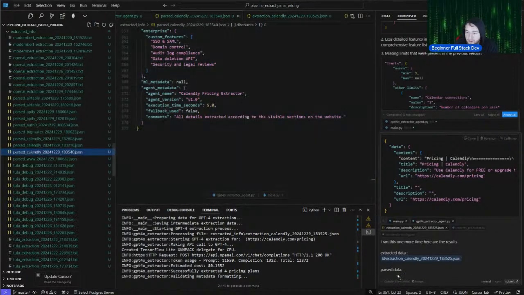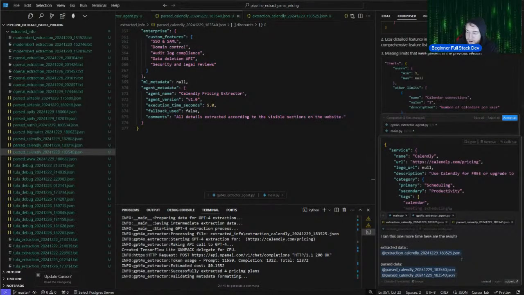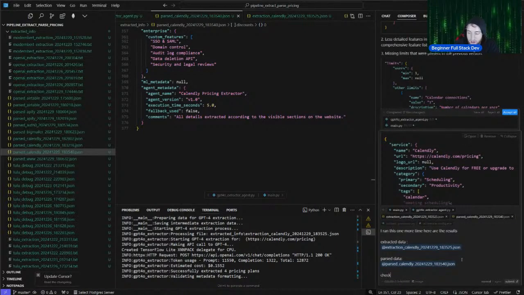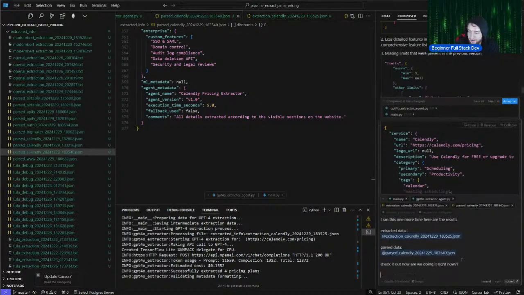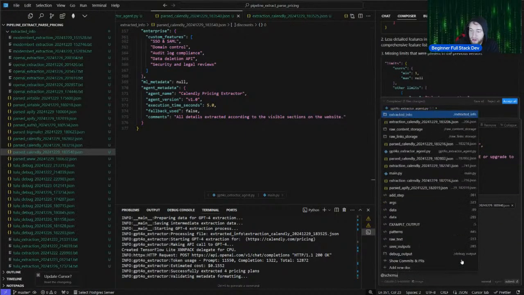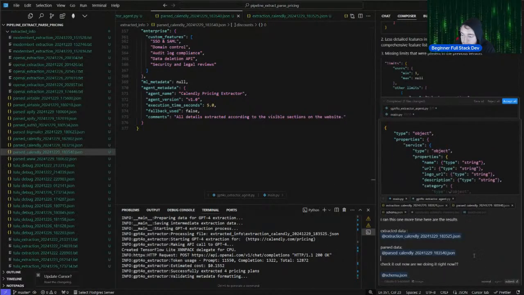Yeah, this is the parse data right here. Let's give it our schema again so it remembers.